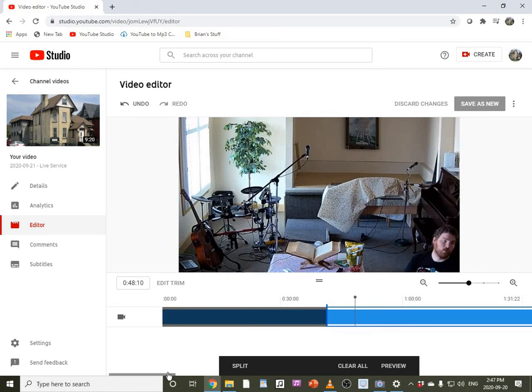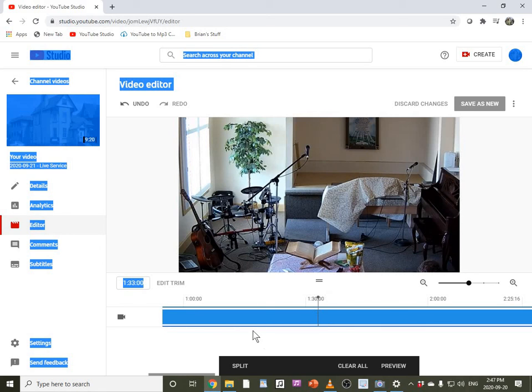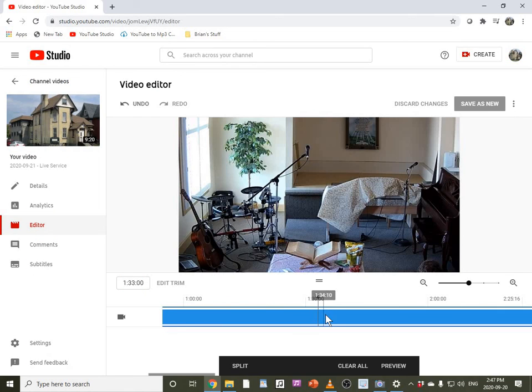Once you've done all your edits, usually it would just be in the beginning. In the event that you need to edit something in the middle, I'll just do this as an example. A few weeks ago, I think Brian inhaled part of his mask or something. He went into this big coughing fit and we had to go get water. We don't really need to keep that in the final edit of the stream. So if I click split, that allows me to cut out sections in the middle.